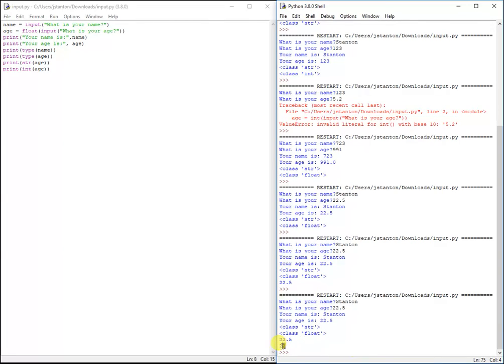You'll notice that when it did that, it didn't throw an error, but we sort of lost some information. So be careful when you what we call downgrade something from being a float to being only an integer, because you're going to lose some stuff. Okay, so that's how we can gather input and how we can then make sure that we're setting it to be the correct type.